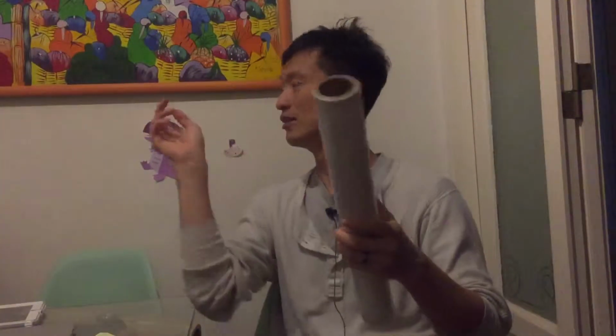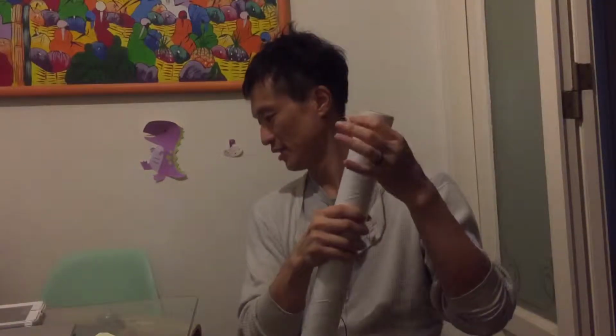Or you could get one of these cardboard things from a verdulería, the vegetable store, after they use them for saran wrap. And you could also glue it on or find a way to make it squishy.